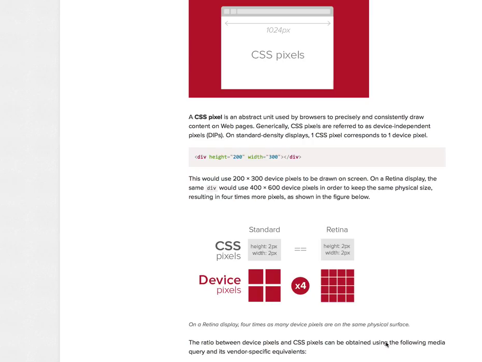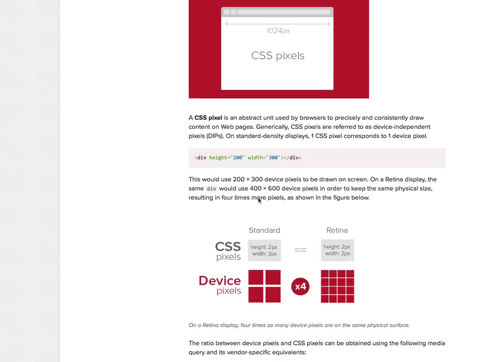The same div right here, that how we would do in our HTML, would be 400 by 600 device pixels in order to keep the same physical size.